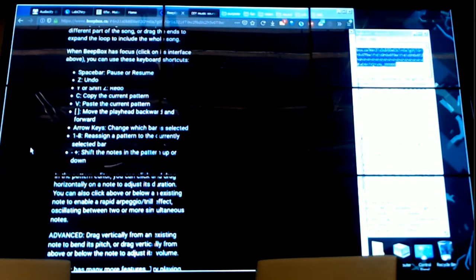Some other shortcuts also is Z. They're down here also, but you can press Z to undo, just like a lot of programs. Not Control Z, but just Z. You can hit Y or Shift Z. Then you can copy and paste patterns. You can use the bracket keys, these right here, to move around in your playlist. So you can see that that's where it's going to start playing. So if I want to go back to the beginning or go later on, it's easy. It's a nice way to just skip around there.